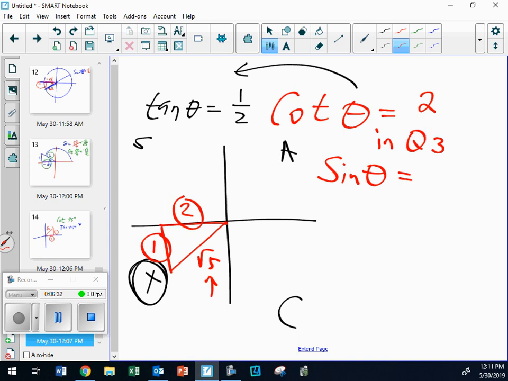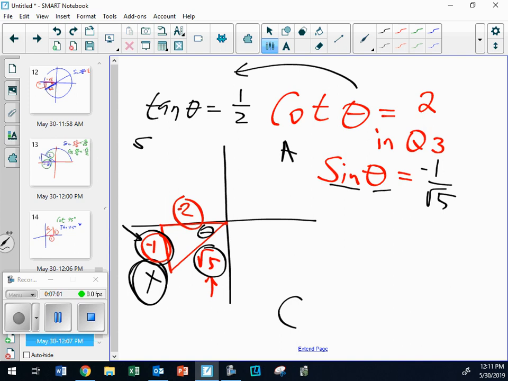Okay, and then what's the most common mistake in circle trig? Negatives. It's really easy to forget that this is negative and that is negative. Will it matter? Yes, because at the end I wanted the sine. Sine is opposite over hypotenuse, and here's theta. So sine of theta is negative 1 over root 5. That one was doable. Any questions about that one?